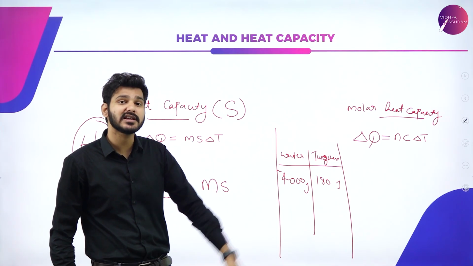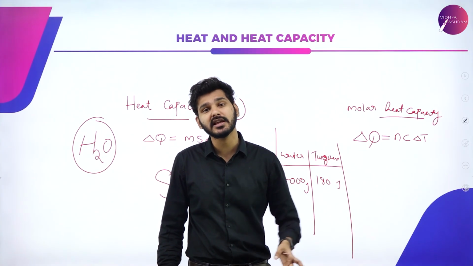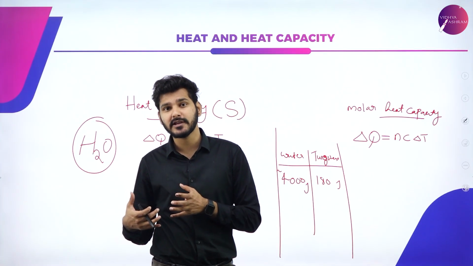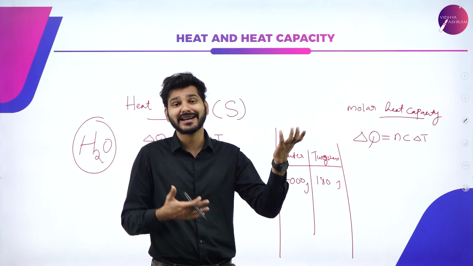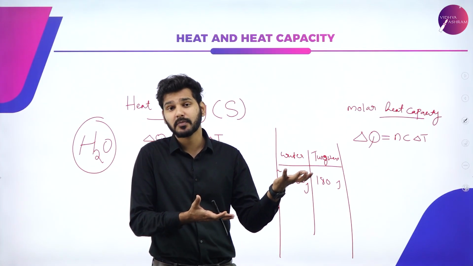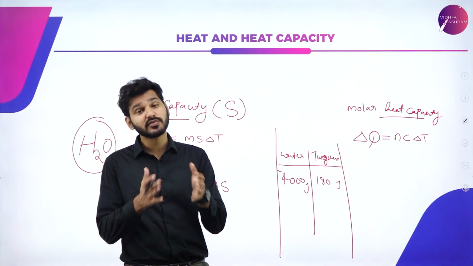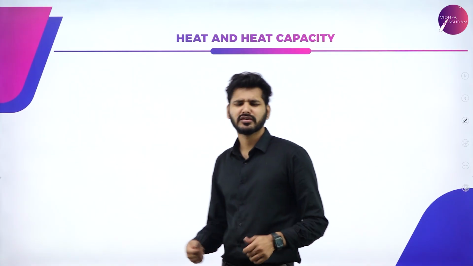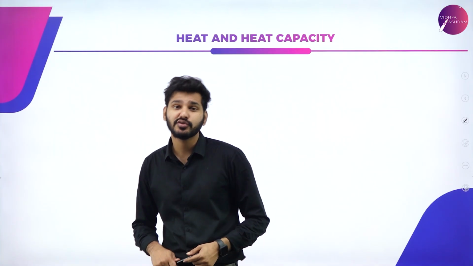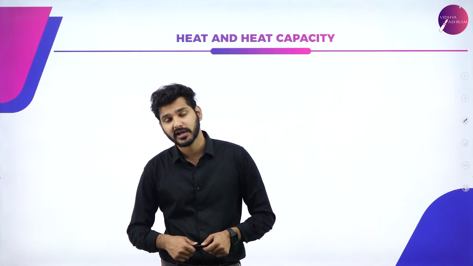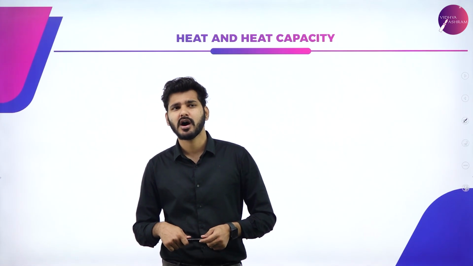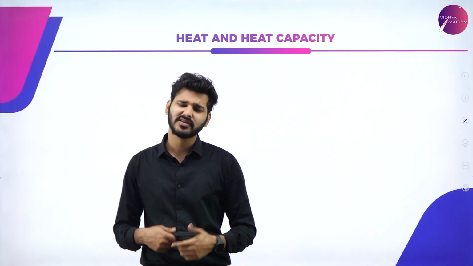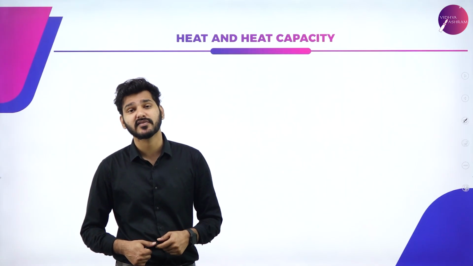Just to increase 1 degree Celsius, it has to absorb 4000 joules of energy. So in order to absorb that much energy, the temperature of that particular engine will go down drastically. That is why we use water to cool down automobile engines. Or simply we can say that is why we use water as a coolant in automobile engines, other mechanical parts and all that. We use water because it has a very high specific heat capacity.